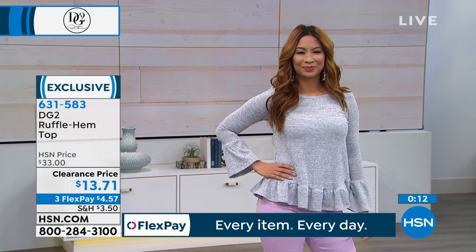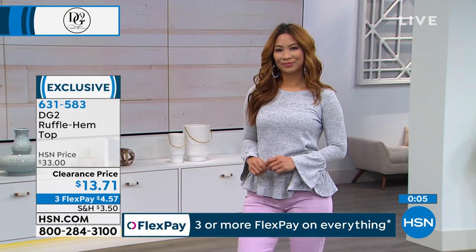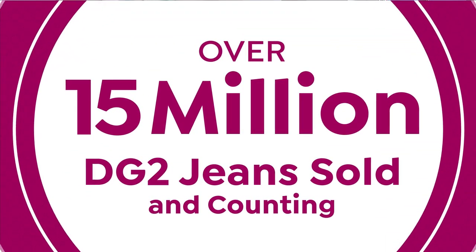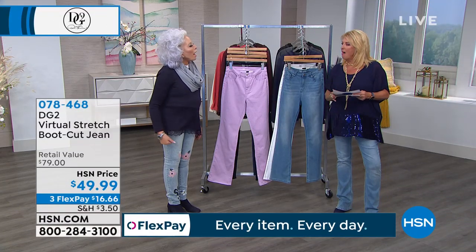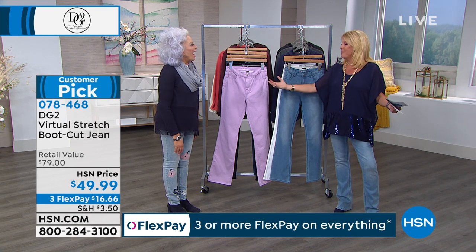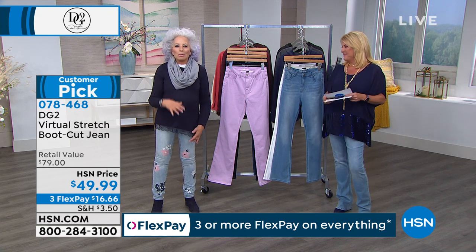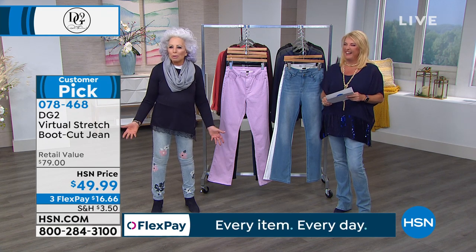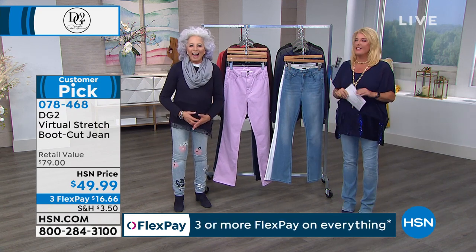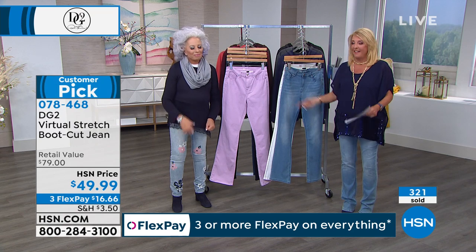Your best bet is the black and the ivory. The ivory is going to work with all of the daisy jeans. It's a heathered ivory. If you have salt and pepper hair or white lavender hair, that color is divine! Divine is such a good word. I need to use it more often. I have two words I'm using a lot now: divine and hideous — two exact opposites. If I like something or the food, it's divine. If somebody shows me something I don't like, I say that's hideous.